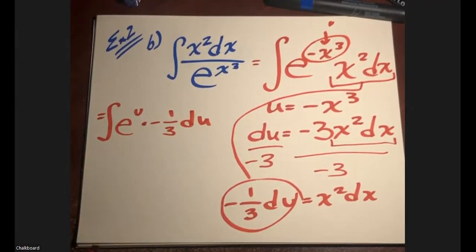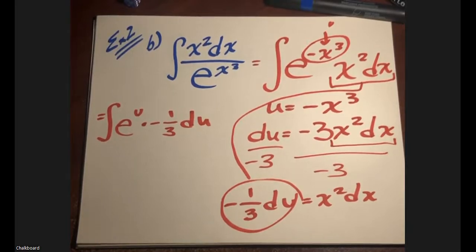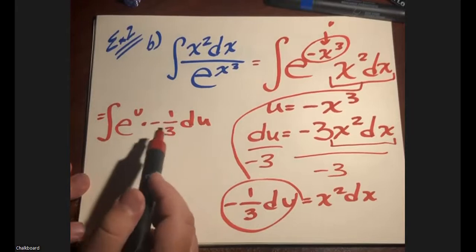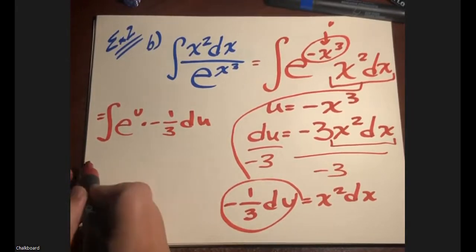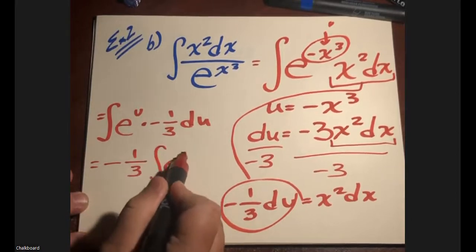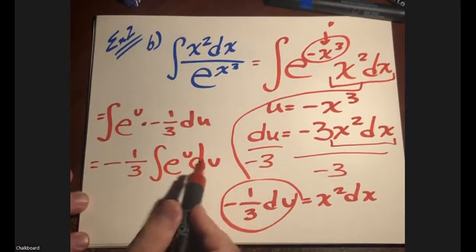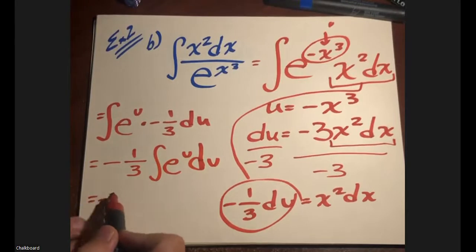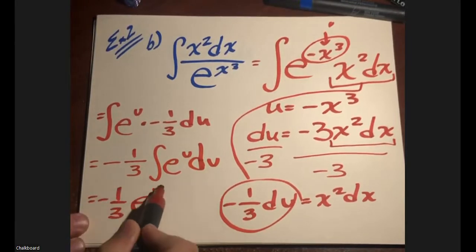So just like the last lesson we did, it always boils down to a very simple thing that is obvious. The integral of e to the u is e to the u, and then you come back and put u in there. In this case, you have that little bonus of that constant, and we saw that yesterday in some of the cases where we were doing integrals. But ultimately, that is just a multiplier, so we can pull it out like this: -1/3 integral of e to the u du. And now that is, of course, -1/3 e to the u.